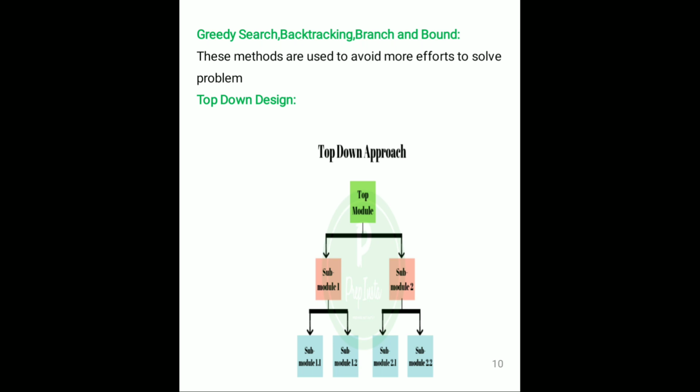Now greedy search, backtracking, and branch and bound are very famous methods actually. When you have to solve the 8 queens problem, you will find that sometimes a queen cannot be placed at a particular location. Here we have to place 8 queens in 64 places, so that no other queen is in the same row, same column or same diagonal as a previous queen. So that particular problem can be solved by the trial and error method. That comes under greedy search, backtracking, branch and bound.